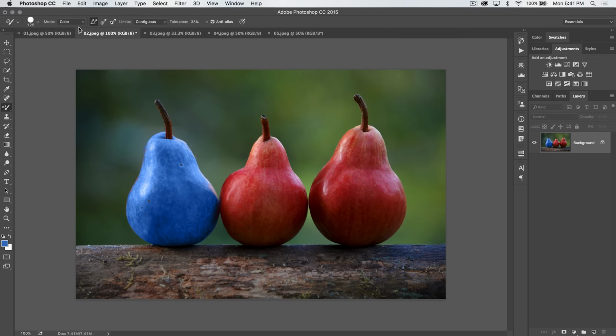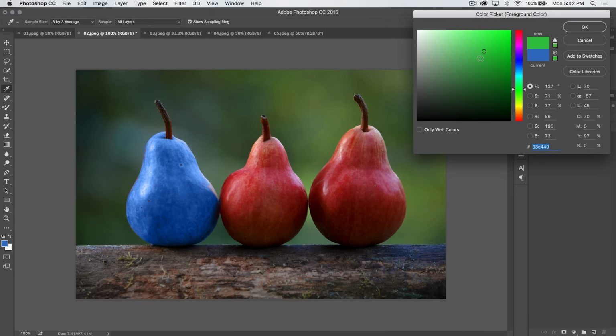First, we need to look at the control bar, and we can see we have multiple modes. I'm not even going to talk about luminosity or saturation. You're probably not going to use them nearly as much as color and hue. Color does exactly what we just did. It replaces the color that's being selected with the new color you've selected as your foreground color, but it paints both the hue and the saturation of that color. If we just wanted to replace the color and retain the saturation of our initial image, we would just use hue. Then we're only affecting the hue. We're just converting these reds to a green color, and we are not affecting either the brightness or the saturation of the pear. So let's give this a go.